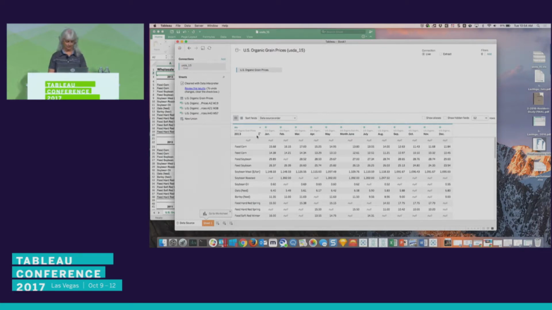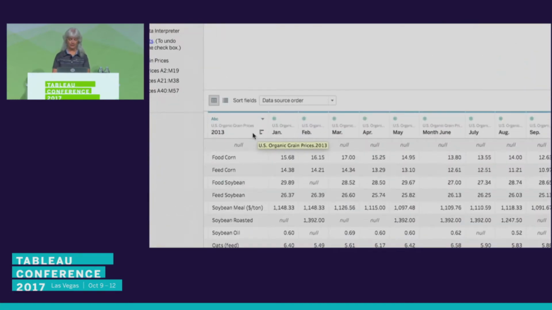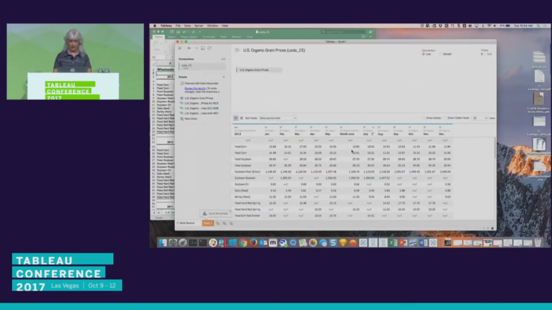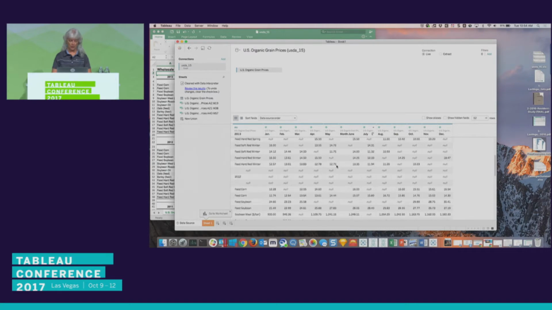Things are better. We now have good field names. We got 2013 from the first, and all of the months going across. So it's better, but if we scroll, we can see that the next table is just embedded in there as different records. And there's absolutely no way of knowing at this point which subtable each record came from, so you don't know which year that record corresponds to, so that's not good.